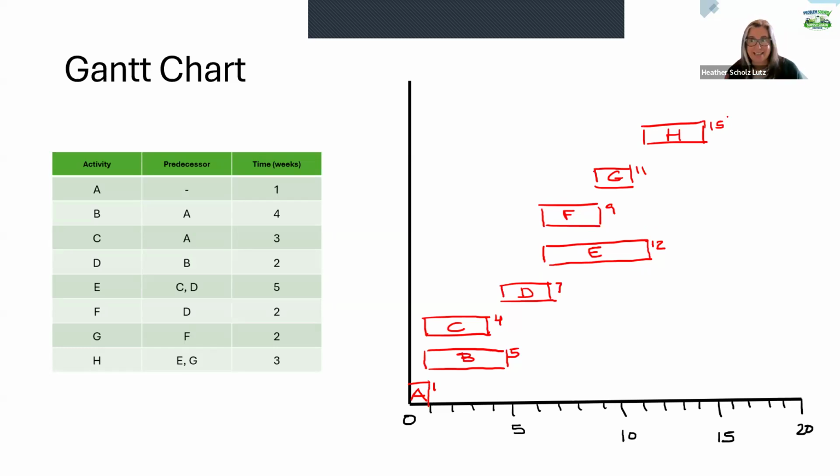All right, so that is your Gantt chart, horizontal bar chart. It shows us how long our project's going to take. In this case, our project is going to take us 15 weeks to complete. We can also see certain activities like B and C and E and F are going to happen at the same time, but it does not clearly show the relationships. We can kind of guess at what they are by where activities start, but it doesn't clearly show the relationship between those activities. So that's where the network diagram comes in handy.